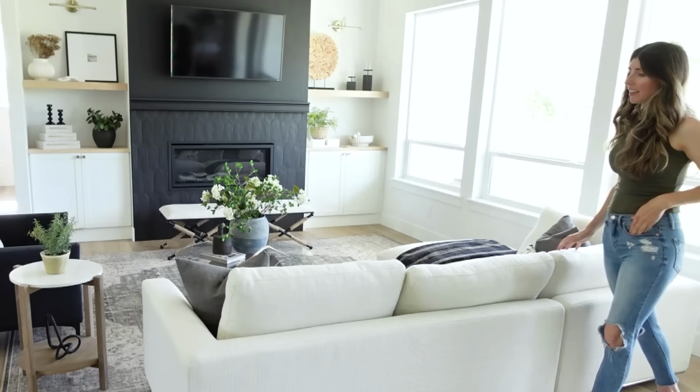I am loving the way the living room is looking. I did have a sofa or console table that was here a few weeks ago, but I moved it recently to the entryway and I love it there, so I'm probably not gonna move it. But I think I need to add something here so that my little ones don't use this as a bench. It's very comfortable, I like it, but I don't want them sitting on the back of the couch. So I need something else I'm gonna need to find for the space.